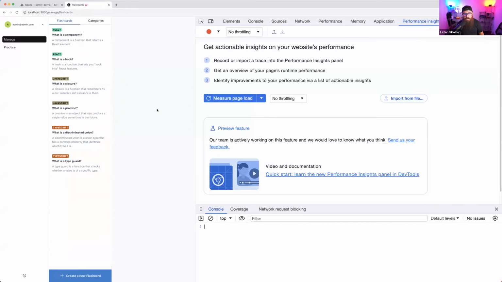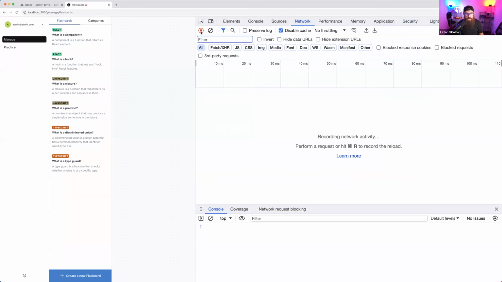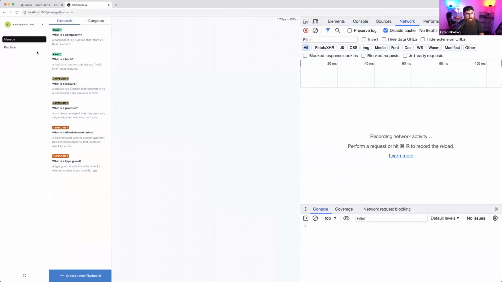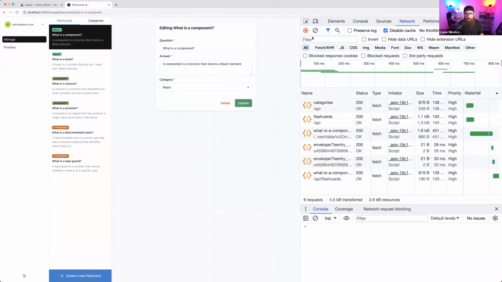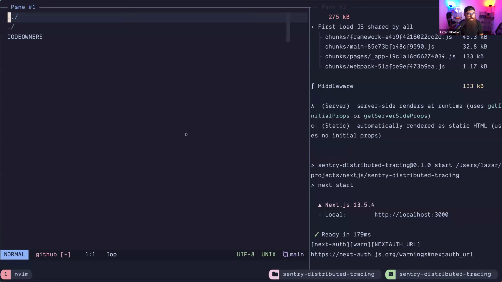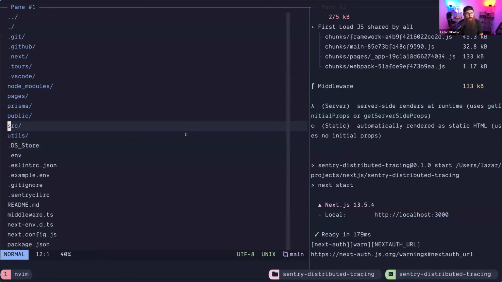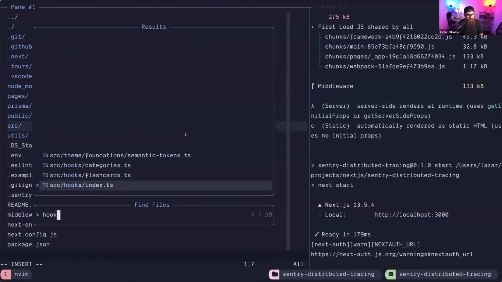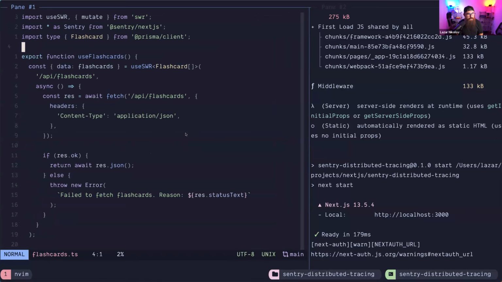Let's trigger something. Let's trigger the flashcard error. I'm going to clean all of this. I'm going to delete the question. And that happens because, let me just show you why and what are the points where we have this. Hooks, flashcards.